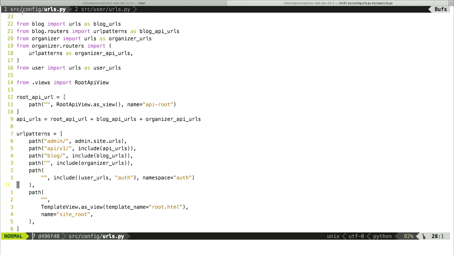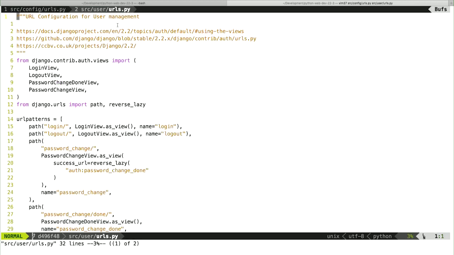So let's jump right into it. You can see I've opened up the root URL configuration under config urls.py, and I am no longer importing Django's URLs. I'm instead including for auth user URLs. Now this was not a module that we had before, right? So this is a brand new module, and I have that open in my second Vim buffer over here. You can see for your benefit, I've included a couple links to documentation that you may find useful as you move through some of this code.